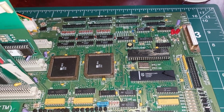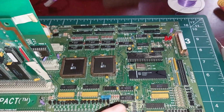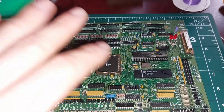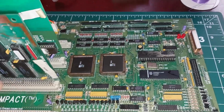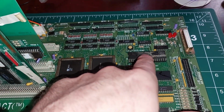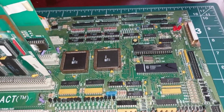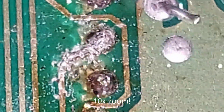So yeah, we're getting on with it. But we're making good progress already, as you saw. We've gone from not knowing anything about it, I know something about it, but some people who are watching the video won't have, to working out roughly what things are, to changing parts, to solving the initial fault that was stopping it booting, because it was something to do with this down here. And now we've got to solve other faults that we create ourselves by changing things. But it's all part of the process. So we'll fix this pin 5 here, and then we'll see how we go on from there. This is probably going to be impossible to see.